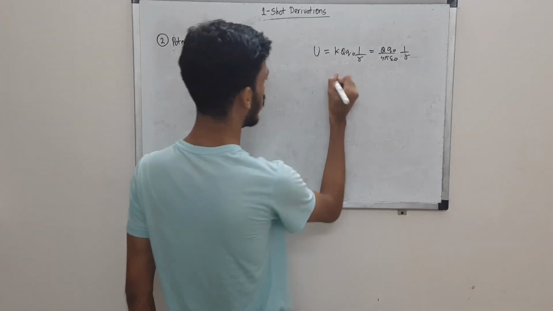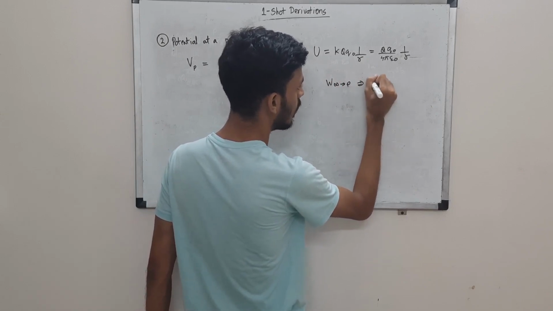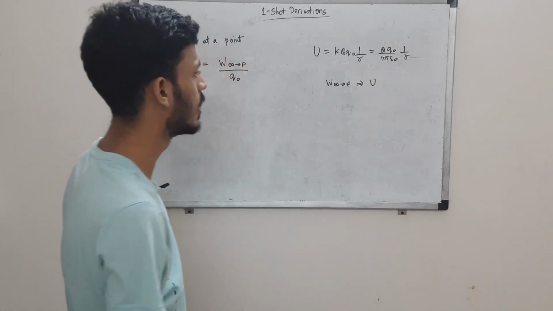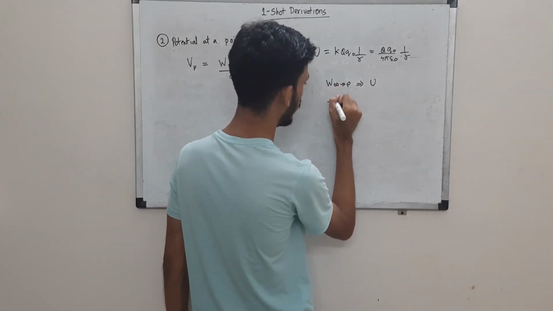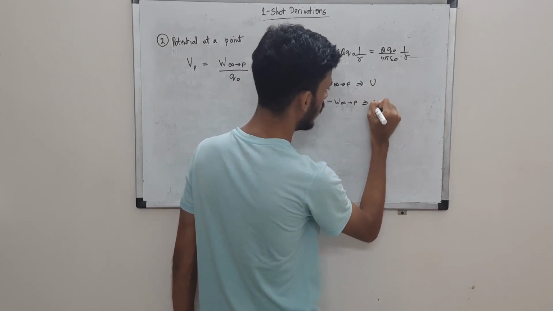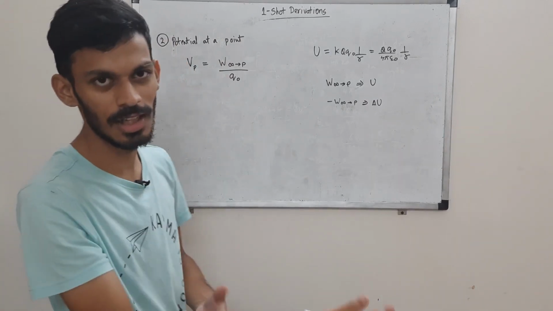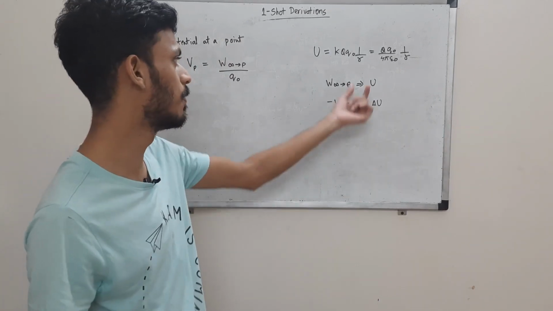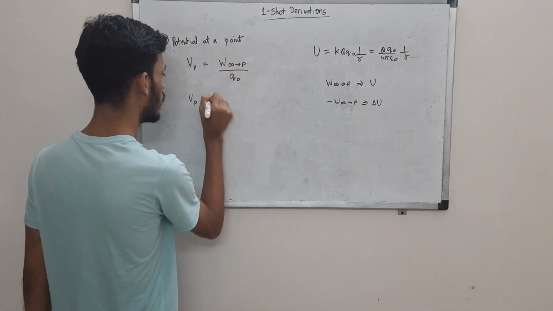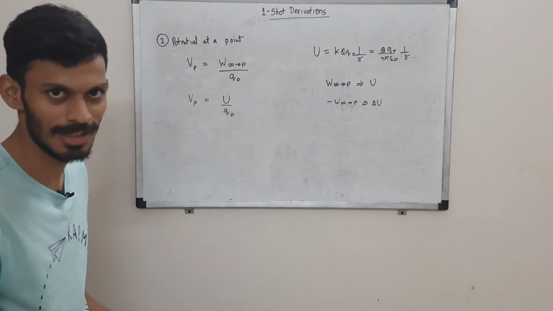Now we also know that for a conservative system, the work done from infinity to point P will be nothing but the potential energy, right? We just saw it. The negative of this will be the change in potential energy, delta U, and we choose the initial point at infinity, so initially the potential energy is 0. So basically this corresponds to your potential energy. So Vp is nothing but potential energy by Q naught, and this is that simple.